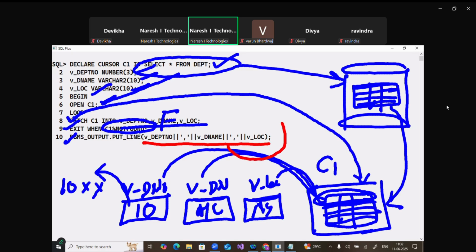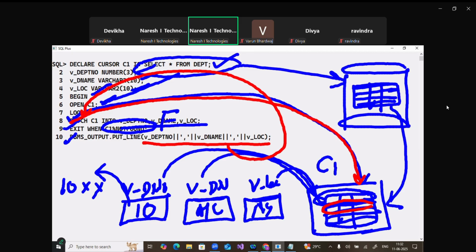Immediately it comes to the loop again. Inside the loop, what do I return? The fetch statement. Now the fetch statement, how many times? Second time. Again, the second time, your fetch statement will go to the cursor. Okay? Fetching which row? The second row, because the first row was already fetched. So the second row is fetching.